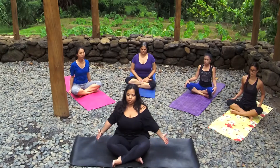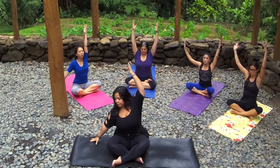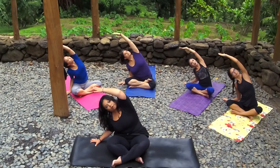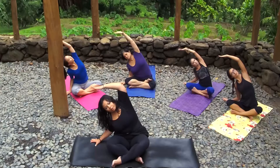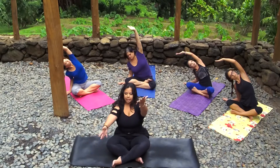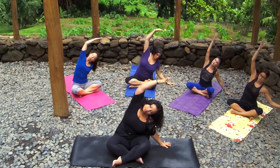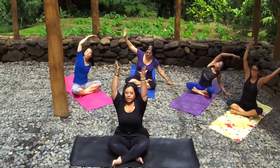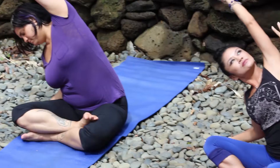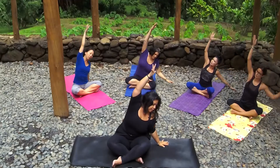Now slowly draw your arms over your head, stretching them up nice and high. On your exhale, gentle side bend over to the right and hold. Glance up at your elbow — make sure it's not coming forward; you want to keep your chest nice and open. One more inhale here, and exhale go a little deeper. Your next inhale bring both arms back up, and exhale over towards the left. One more time on each side — inhaling up and exhaling over to the right. One more big inhale up, and exhale over to the left.